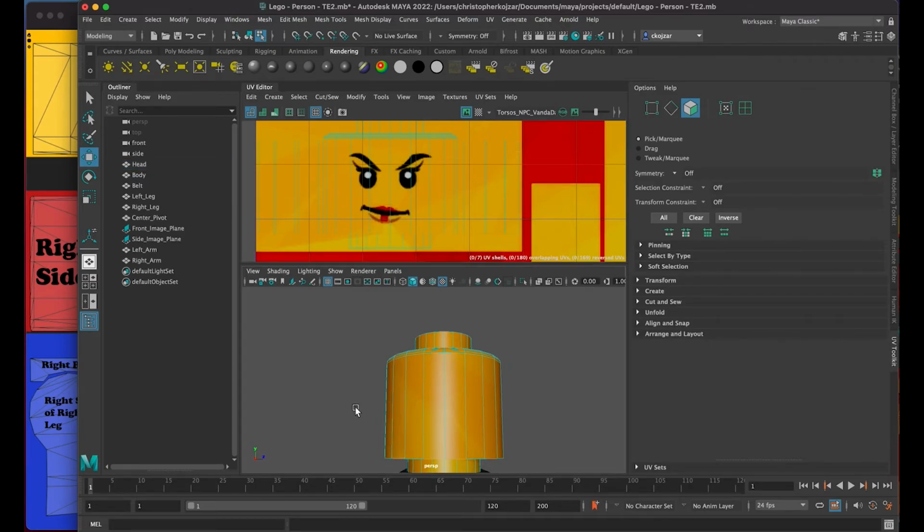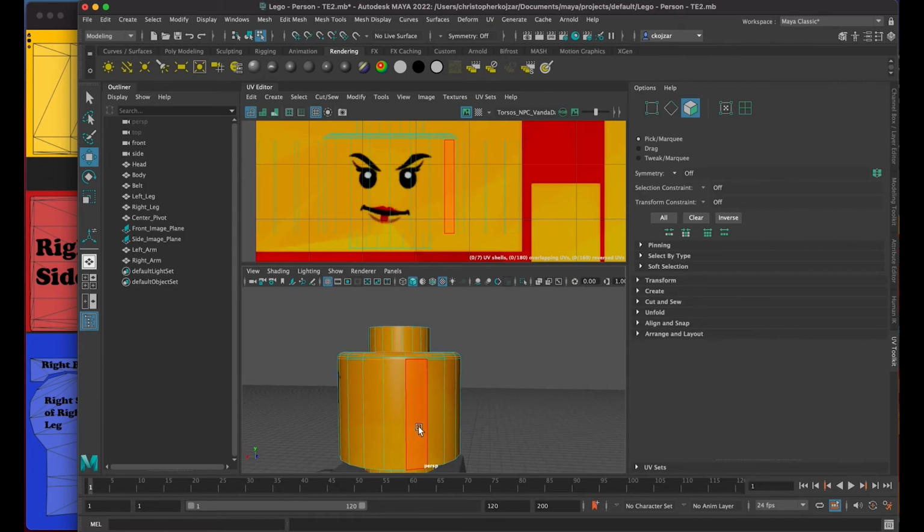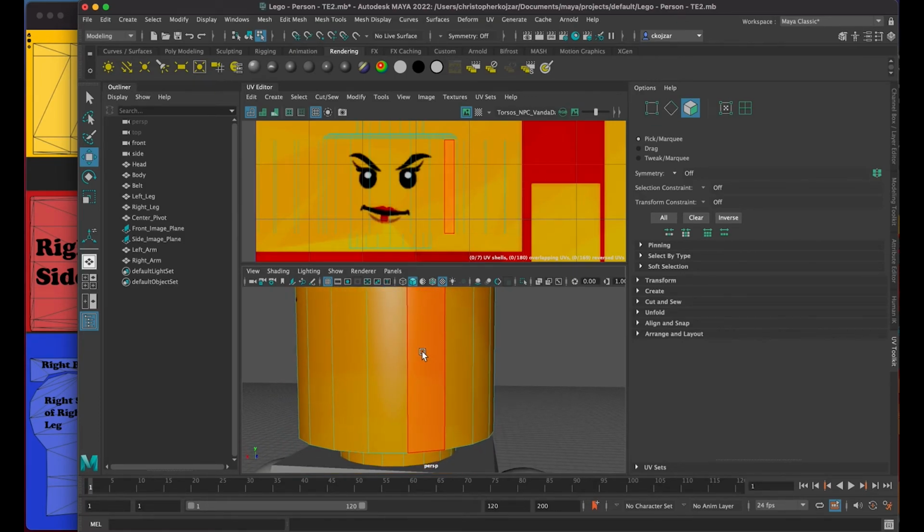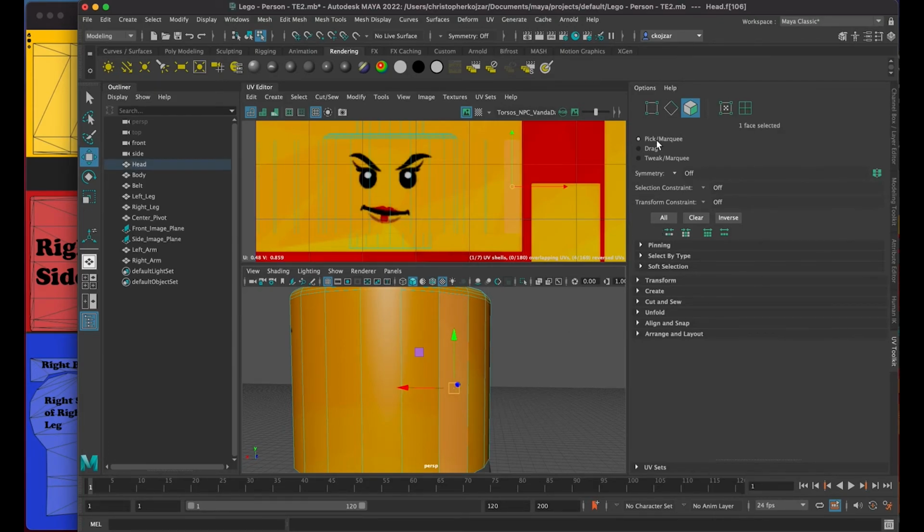But in looking at this head, it now has kind of a different appeal. If you really look closely, some of this stuff doesn't match up. Like the lines right here and right here don't match up. And that has to do with how this graphic was made. So there's different ways I can flip some of these in the UV toolkit window.